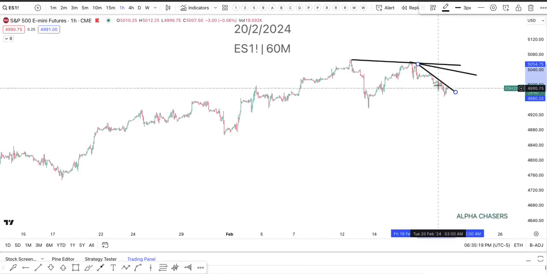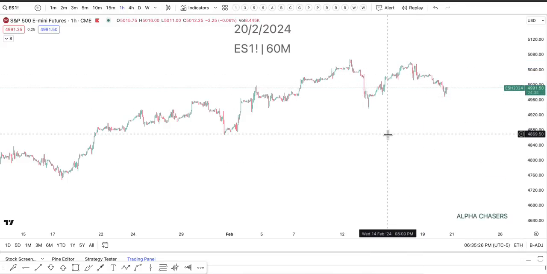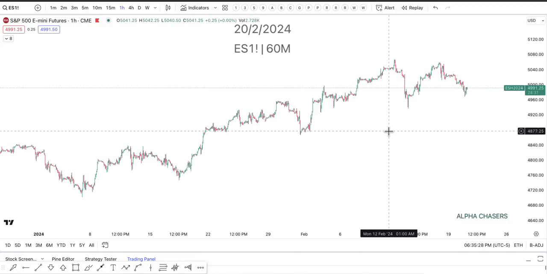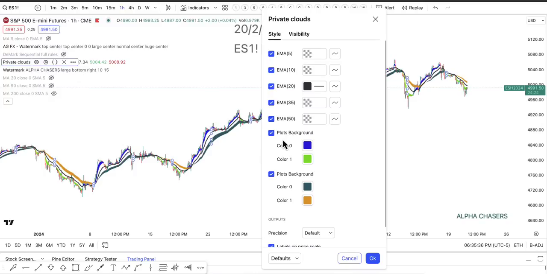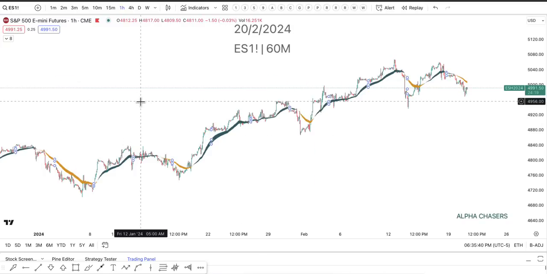Now, people will say, well, why didn't you say this earlier? Now, I didn't know how you were going to act on Tuesday. Obviously, nobody did, right? You could pretend that you did, but nobody knew. So here we are, and we could see these levels. Now, this is something that I use a lot, and I show it when I think it's pertinent. It's a private cloud system that I've been using for some time. I'm going to click off of that and just show you the more important part of it.